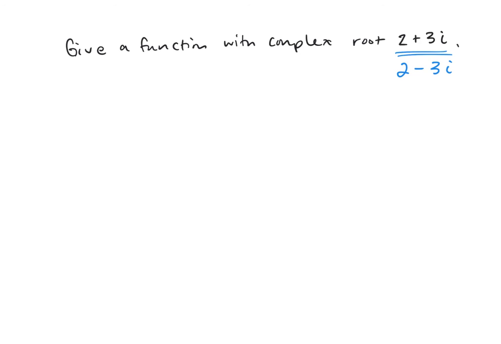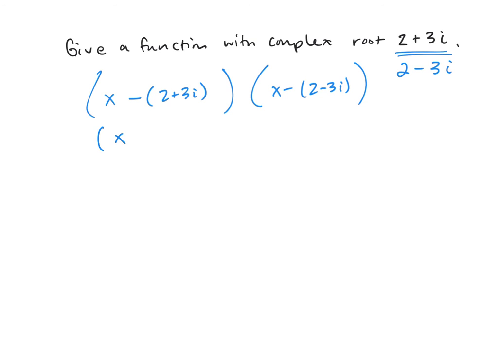So one of my factors is going to be x minus (2 plus 3i). And the other factor is going to be x minus (2 minus 3i). I draw these far apart because then there's these big parentheses. It's very messy very quickly. x minus this number, x minus this number. But now I can do a little bit of algebra to multiply these out. The first thing that I'm actually going to do is get rid of that interior parentheses by distributing the negative. Notice it turns into plus 3i.